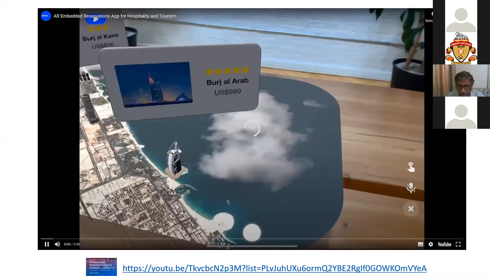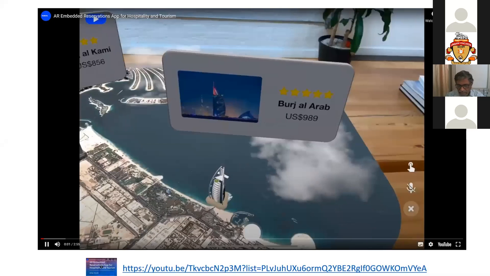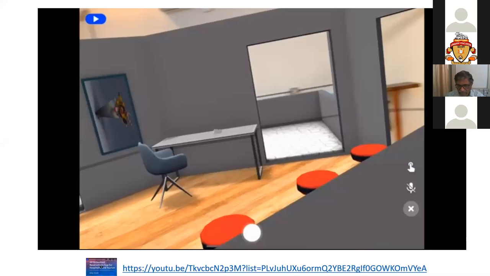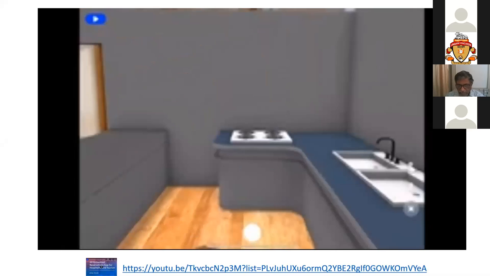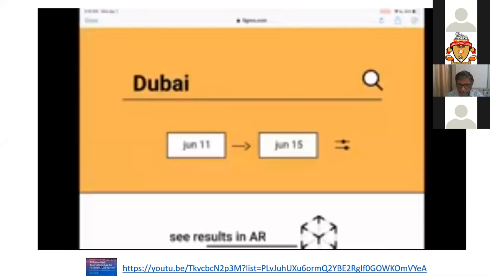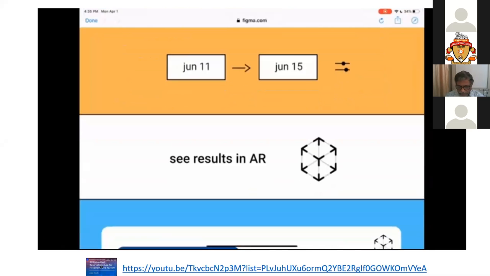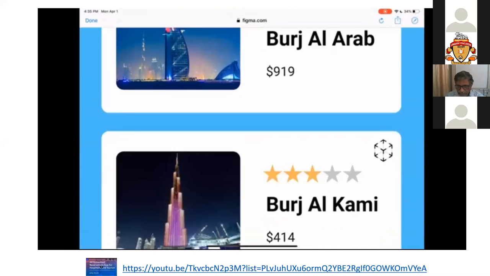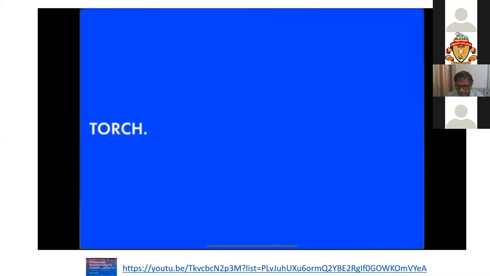This came in today. I'm going to show you a hospitality and travel industry use case for augmented reality. More specifically, I'm going to walk you through a booking process with embedded AR. So let's jump in where we usually start this process in an app where we search for hotels. I've already put in the search for Dubai and specific dates. But as we scroll through the results, we'll see that some of them offer AR, but some of them don't, as clued by a small icon in the top right corner of each result. Let's hit see results in AR, see what pops up.